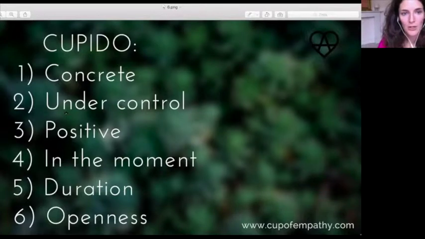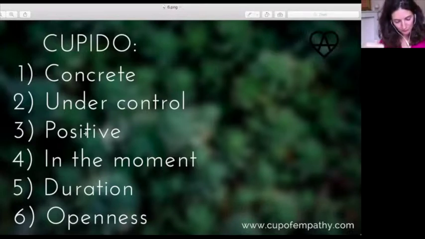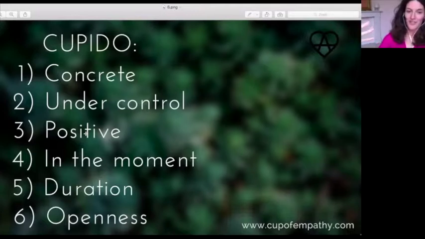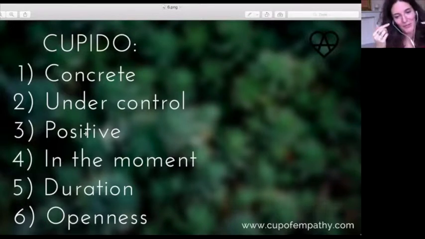And then I'm just going to give you the overview for a second again. So we covered this, concrete, under control. And the third one is to make a positive request. So very often, I hear it a lot with parents to their children, that they're going to tell someone else what not to do. You know, don't jump on the couch or don't eat that. And the thing is that the way our brain works, it's very hard to come up with something else when someone is talking about what they don't want. So I have a few examples.